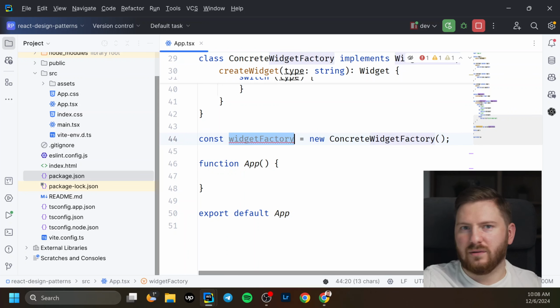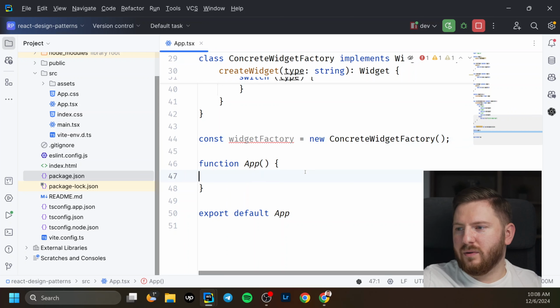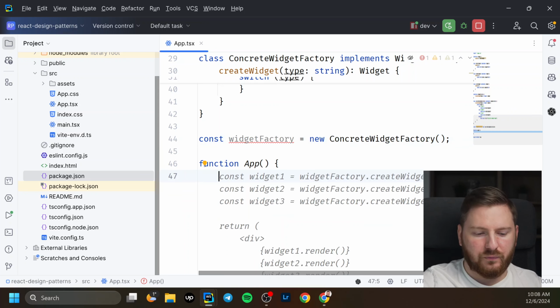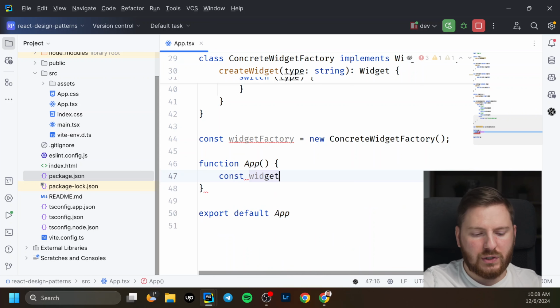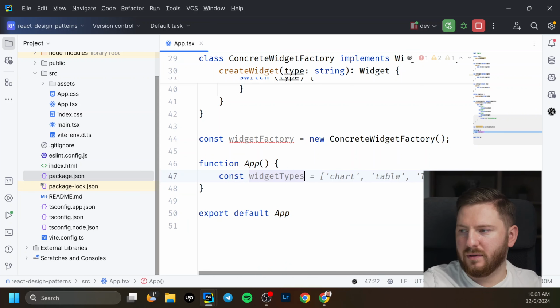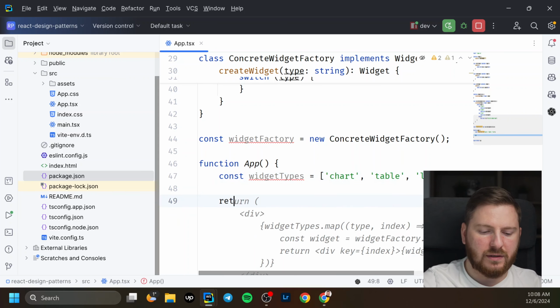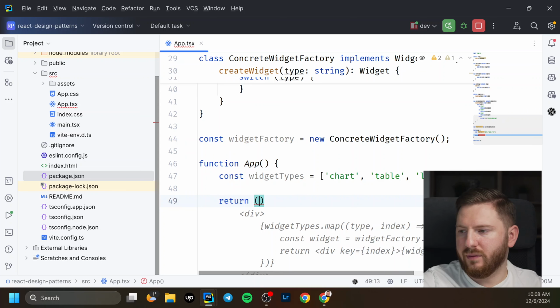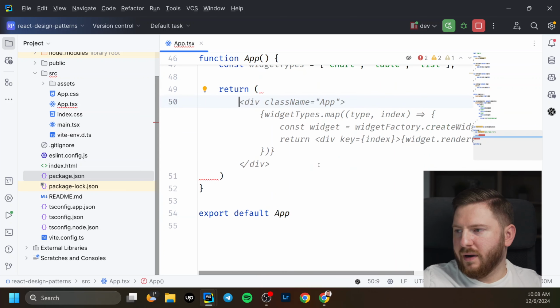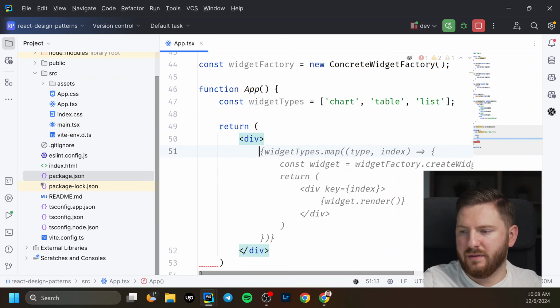We'll have the instance of this, and now let's do the same code as we did with not the best practice. So we'll create a constant called widget types, and we'll have 3 types of widgets. And now let's render those by creating div and widget types.